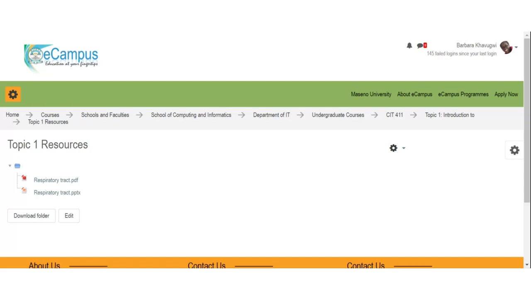So you went to a website somewhere, you just Googled something, you found it relevant, you put it up as part of your course resources, and then it becomes viral. Remember we are going to put our materials on our Maseno University template, so our courses will have the logo of Maseno University.